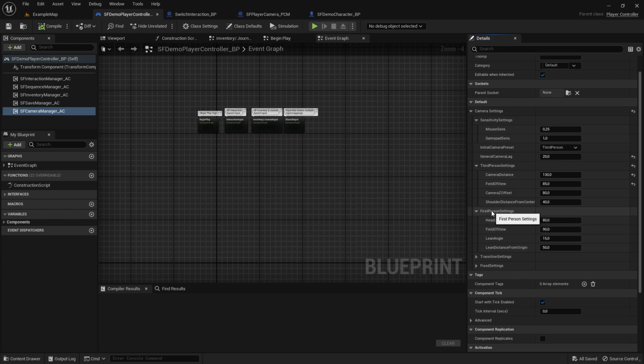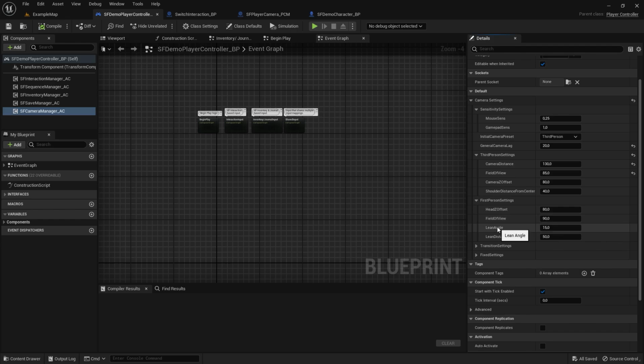Next we have first person settings. So we have the head Z offset. This applies similarly to the camera Z offset for third person. So this would be an offset from the ground up or the player character's origin. Field of view is the field of view of the first person camera. Lean angle is the amount of rotation applied when leaning.